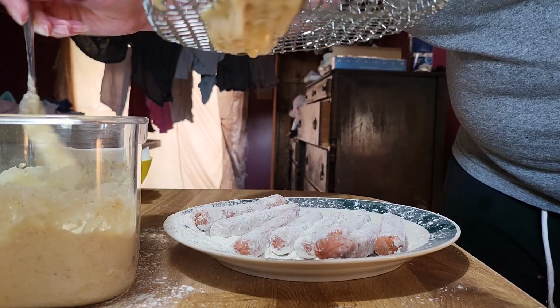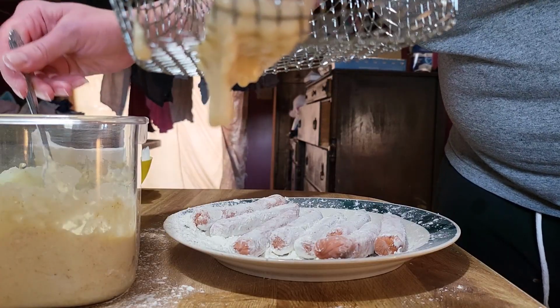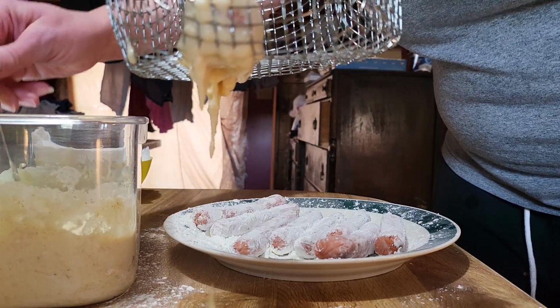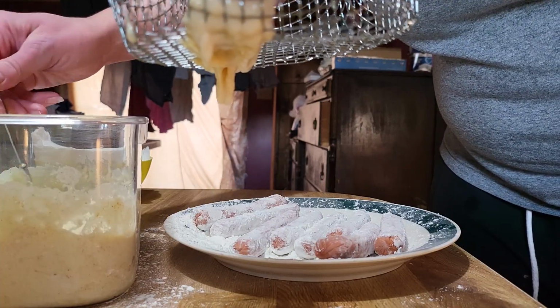See what I got going on. I got 2 packs of hot dogs. These field hot dogs really aren't that expensive. They were, it was $2, $1.79. Less than $2.